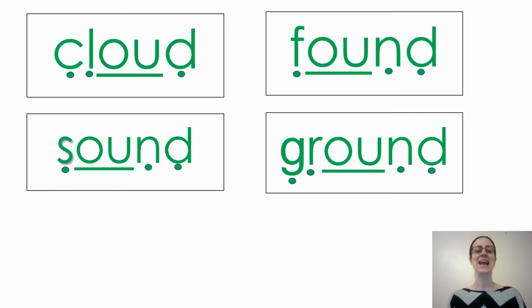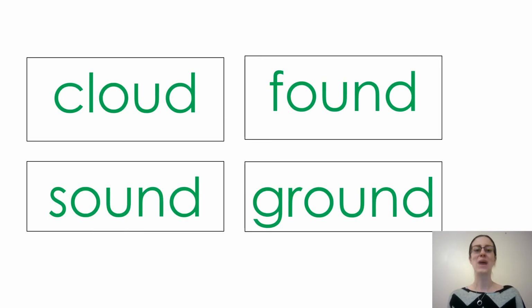Cloud. Cloud. Now try reading the other words on your own. Pause the video while you do this. Well done. These are the same green words without the sound buttons this time. I'd like you to try reading them with Fred in your head. Remember, you do the sounds in your head and then just say the word aloud.